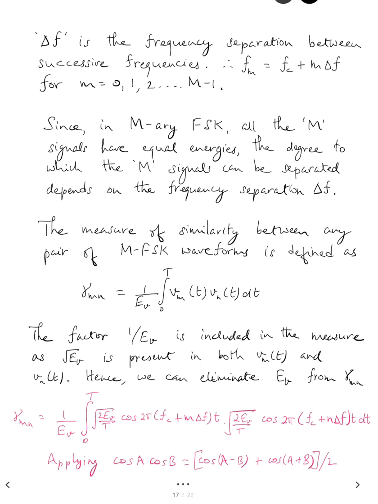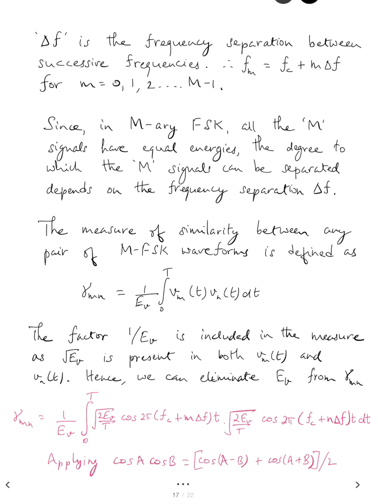So we just take the calculation here, using some basic trigonometry, and solve for this equation. When you multiply these two terms, the square root will vanish, so it will be simply 2 Ev by T, and the numerator Ev and denominator Ev will cancel out. So that's why we introduced this term Ev, because it will help us to make our calculations simpler.